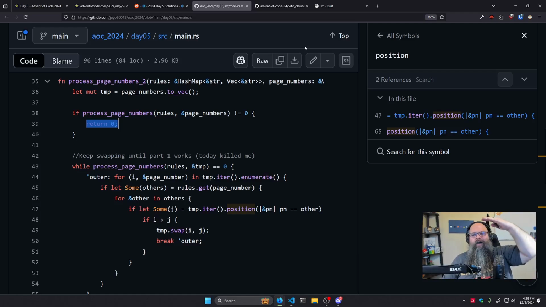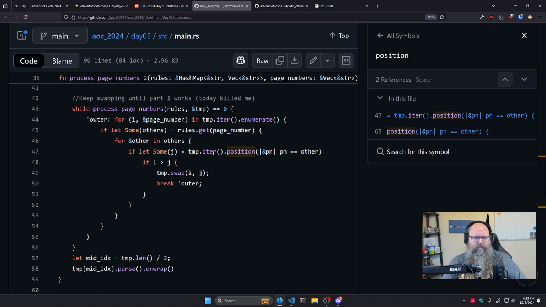So this has the effect of like the levels. If you think about it, there's certain levels of numbers, right? As in the graph, there are some numbers at level 0, they have to come first, some numbers at level 1, and so on and so forth. This has the effect of pushing those in, right? And again, this leads me to believe that there is some linearity to the numbers. Even though they branch, there's a lot of numbers that come after. Like, there's a 97, and then there's a lot of things that have to come after the 97.